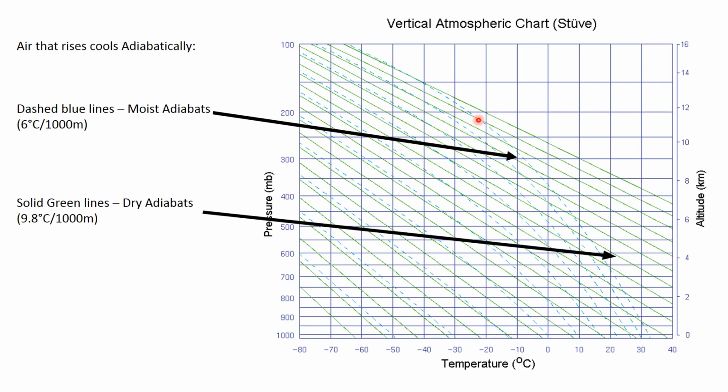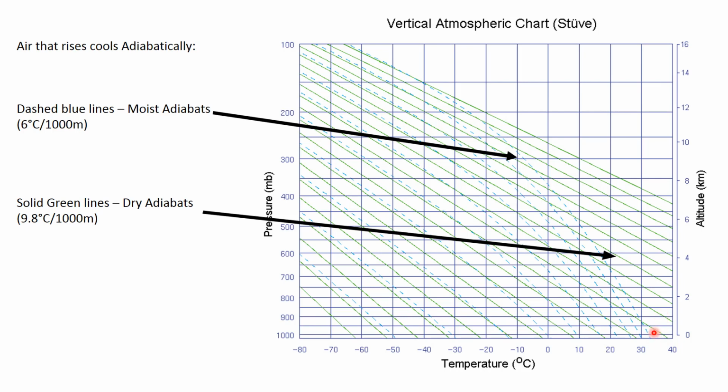Now clouds form via condensation, and when condensation occurs, it releases latent heat into that air, which slows down its rate of cooling. And so moist air cools at a rate of 6 degrees Celsius per every 1,000 meters. Again, I'm not going to make you calculate what the temperature is at different heights because these lines already do that for you.